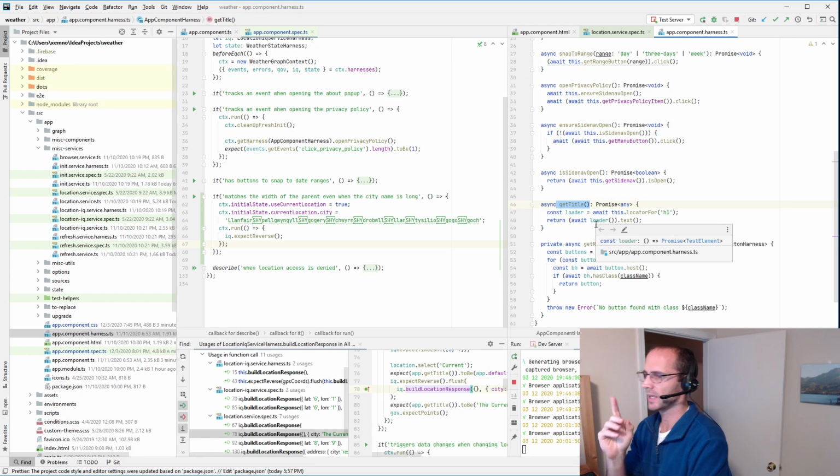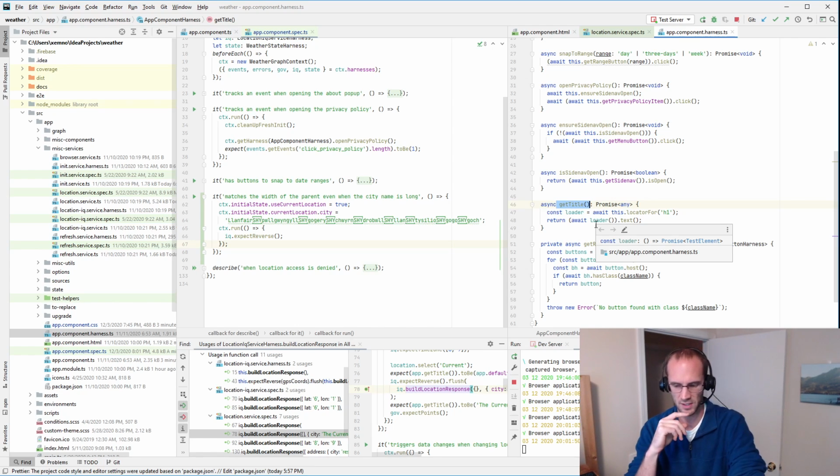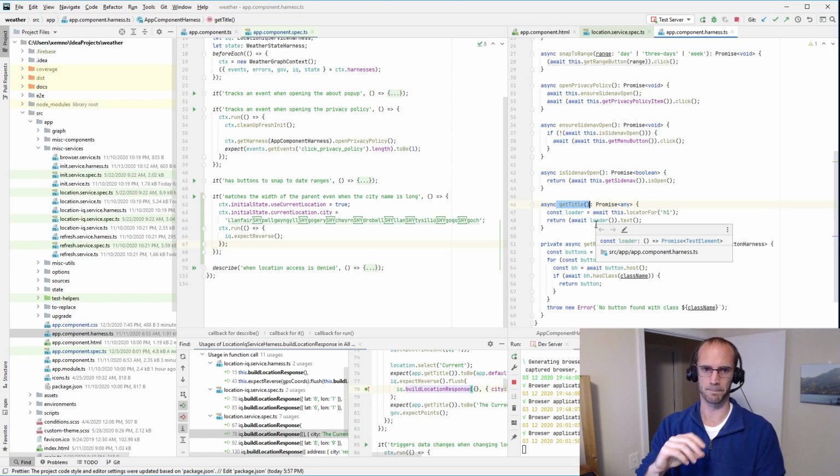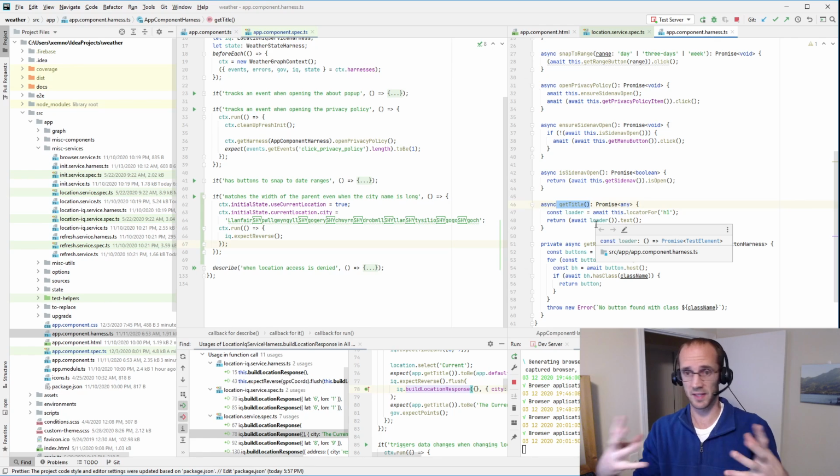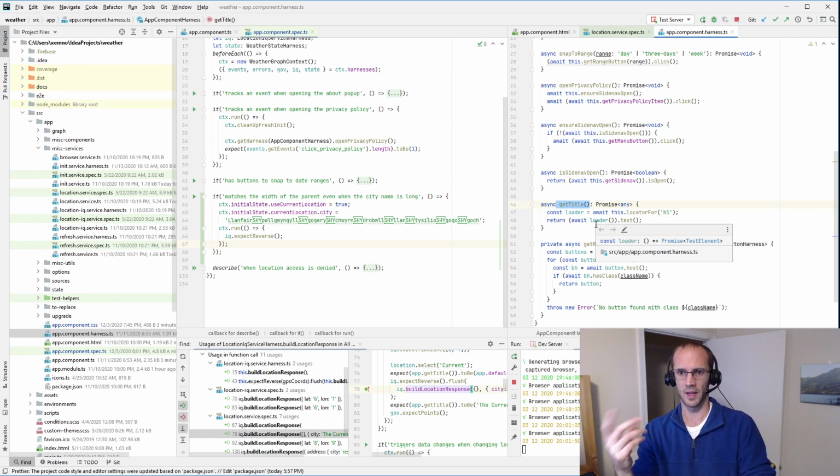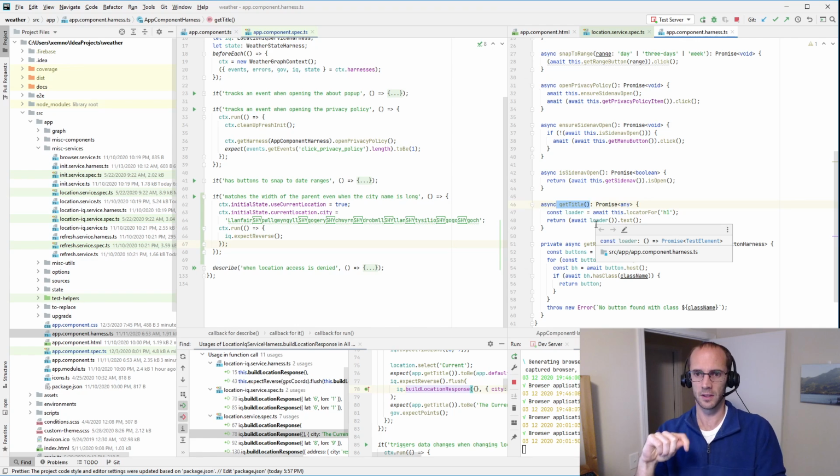I think the right call here, one of the philosophies is that a harness should never expose, well, in this case, a DOM element that the outside user of that component doesn't already know about.